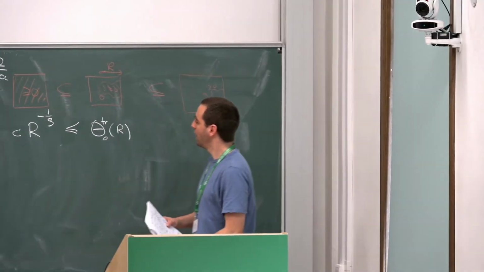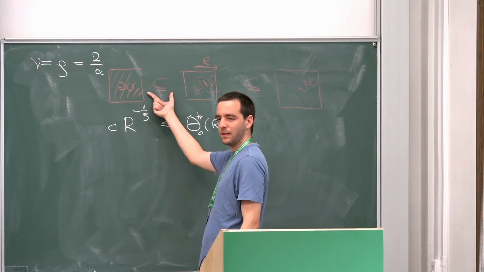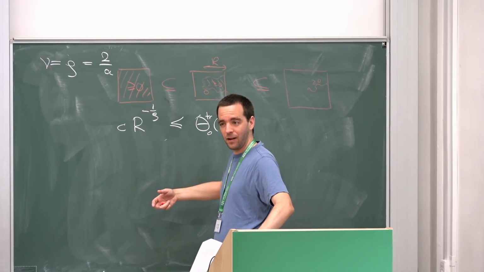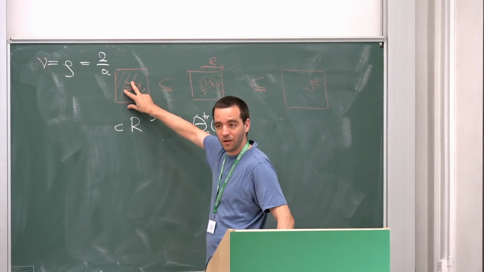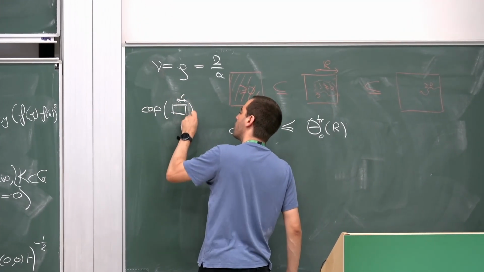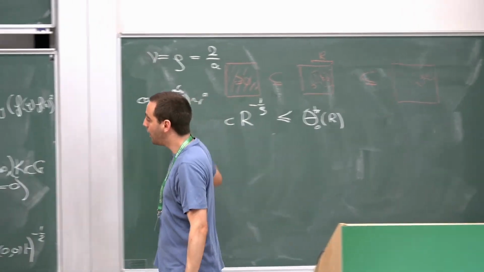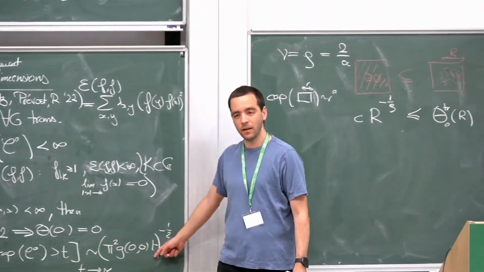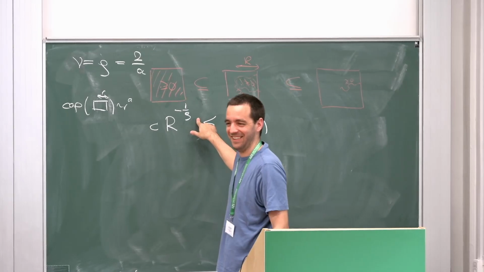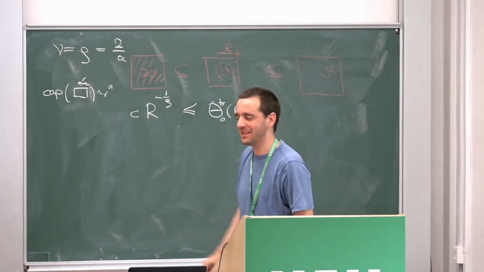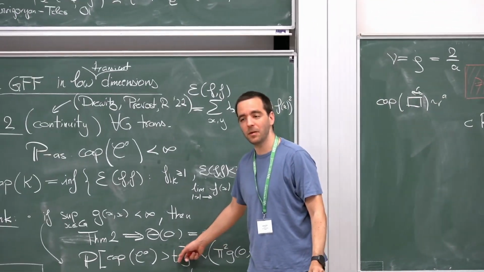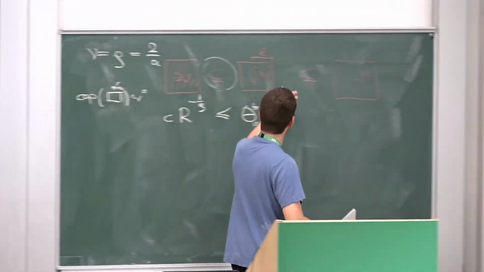Why is this? I prefer to think about the opposite inclusion. If you don't have a connection to distance r, then your cluster is at most a box of size r. So the capacity of your cluster is at most the capacity of a box of size r, but the capacity of a box grows like r to the a. And the tail of the cluster capacity is this to the power minus 1/2, and that's exactly a convoluted way of writing this. I'm using 1 over rho because this is the terminology that physicists usually use. This is just what you can get out of the integrability of the capacity observable if you're interested in the radius instead.